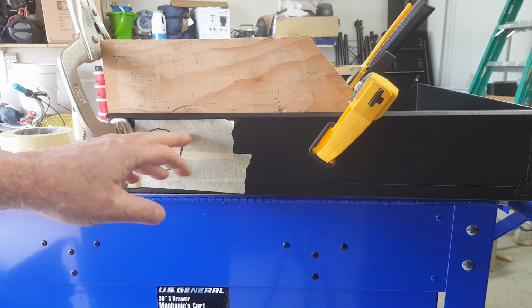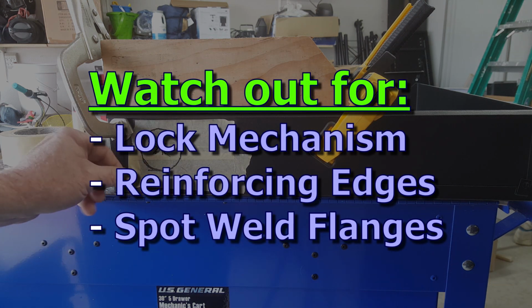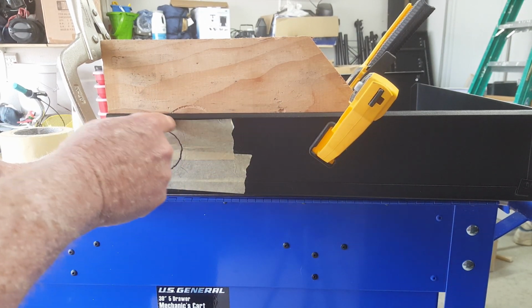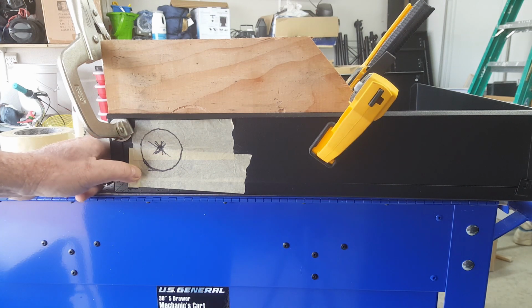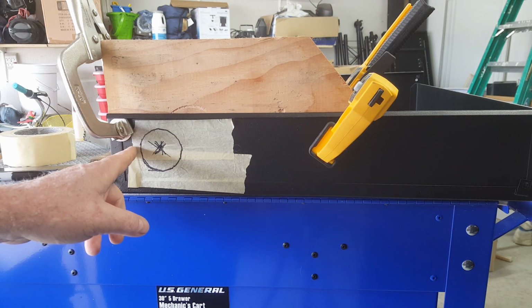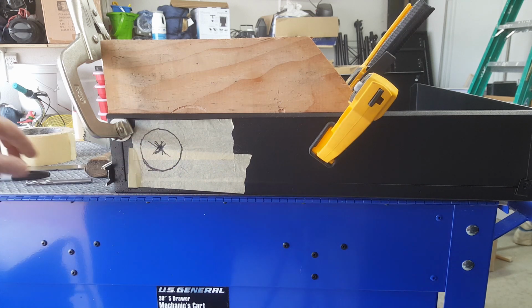Now the things I kept in mind when I was picking a spot here and taping this up was mechanisms for locks, where there was folded over metal like right here, this lip here I want to stay clear of. Plus I want enough room for the outside of my rubber grommet to overlap as well and not have any interference from anything. Then I very meticulously, as you can tell, marked the center of that and gave it a tap.